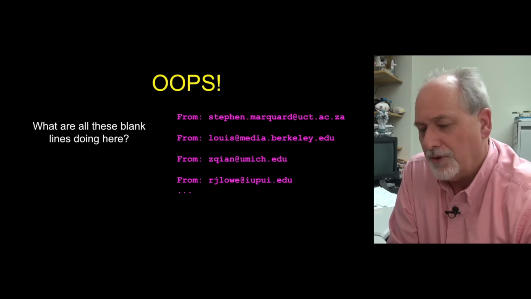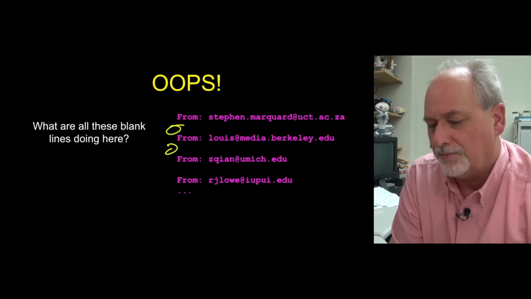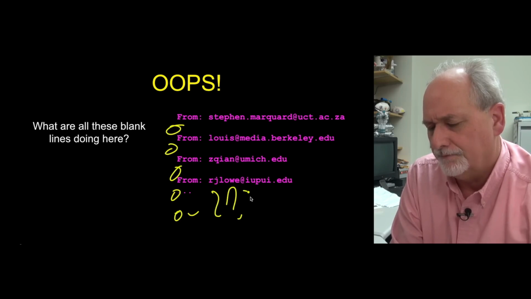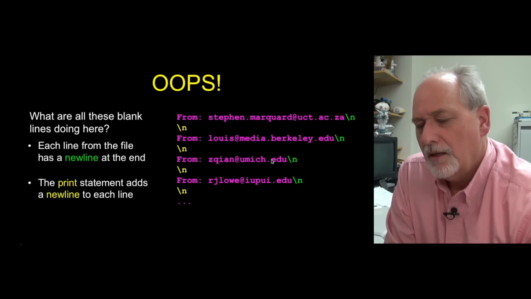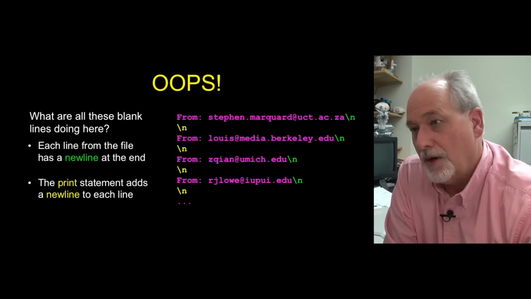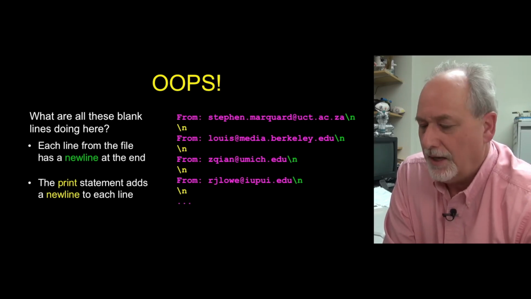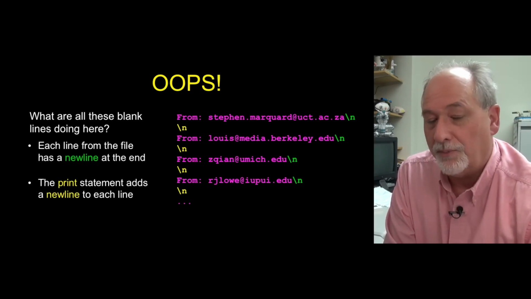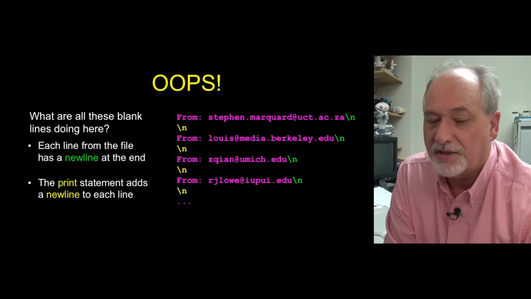Now, when we look at the output of this, it's kind of weird. We see these little blank lines that show up. Blank, blank, blank, blank. What's going on here? So let's take a quick look. The problem is new lines. Well, I mentioned that the file has new lines in them. And so when you do the for loop, it doesn't throw the new lines away. As you might expect, it would be kind of nice if it did, but it doesn't.